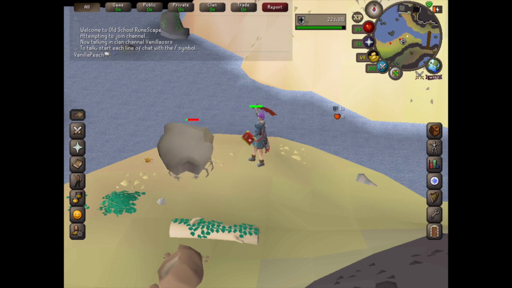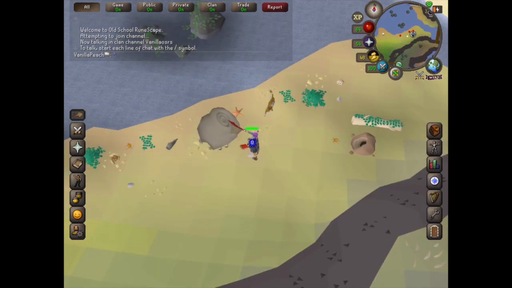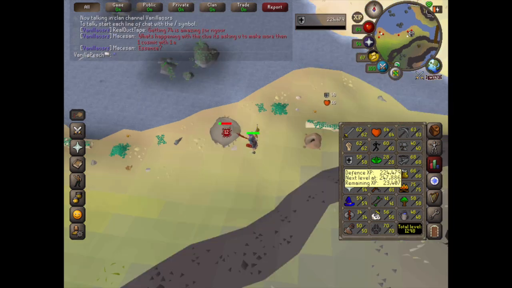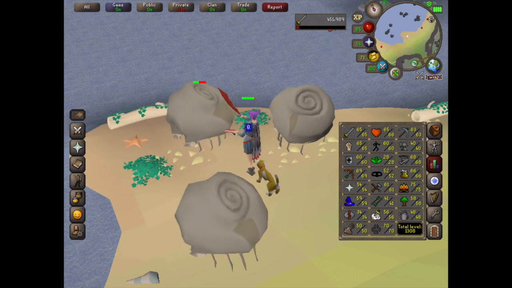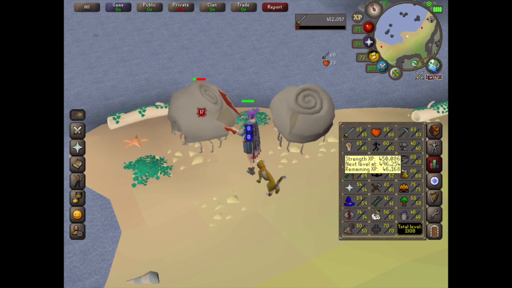I thought another good way to get my defense level up would be to do some Ammonite crabs. It's semi AFK and you don't need to pay a lot of attention. I made it my goal to get to level 60 defense, but then I got a little bit carried away, so I also decided to get my strength to level 65 and also my attack. I got both of those to level 65.